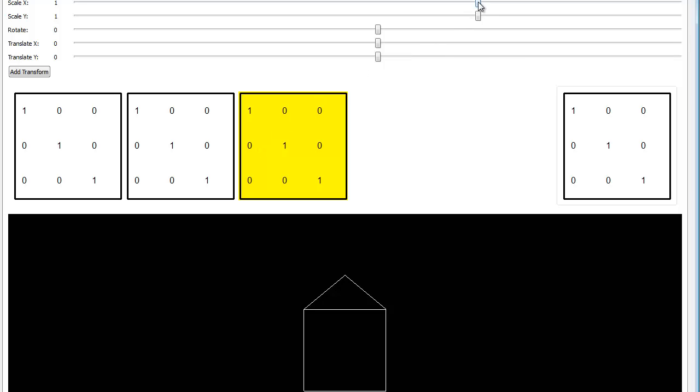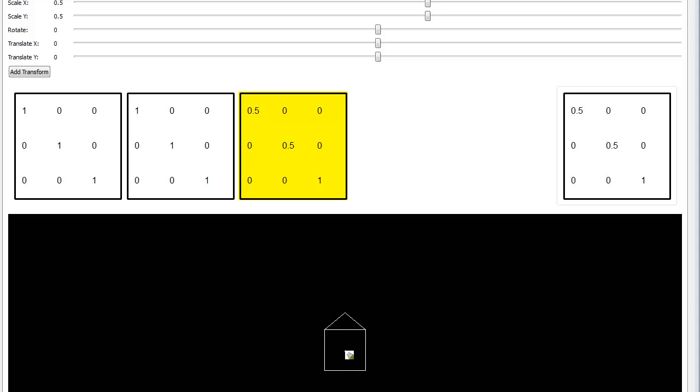Okay, let's try doing this. I want this thing to be a little bit smaller. I think it's too big. So let's go 0.5, 0.5. We've scaled uniformly. We've shrunk our house. The origin is still here, roughly in the center of it. And then let's do the rotation here. Rotate, rotate. That's nice. The scaling didn't affect how we're rotating here, because since we did a uniform scaling, the origin stayed in the center. Not until we do the translation.